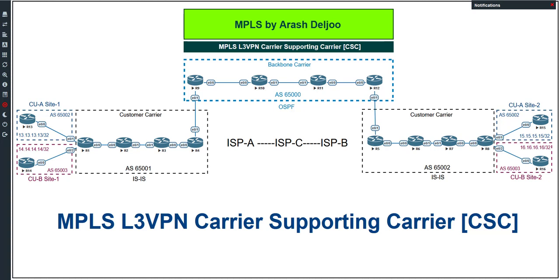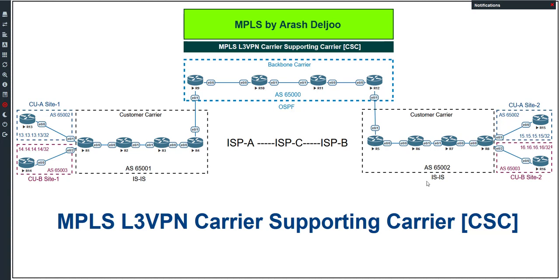Let me start the configuration, and after that we can understand the details of how we can configure the CSC. Don't forget that in this scenario, I'm going to configure every router step by step. You can follow me. After the configuration of one router, you can stop the video and configure that router, then continue watching the video again. The goal of this scenario is connectivity between R13 and R15, and also R14 and R16, between their loopback IP addresses, as you can see here.